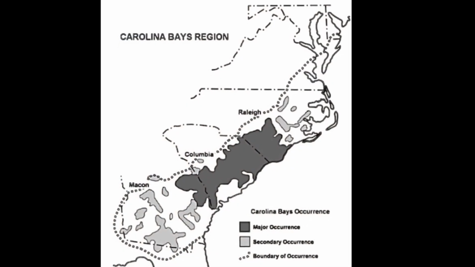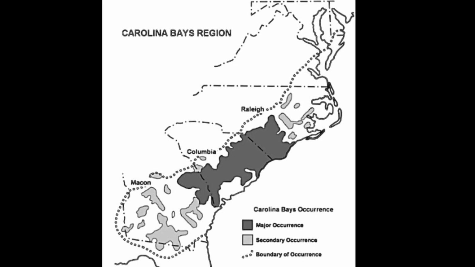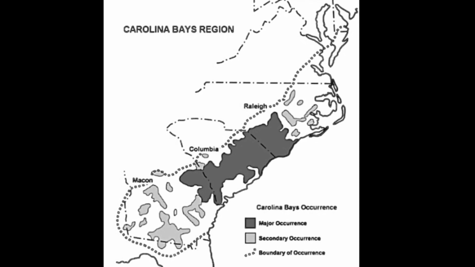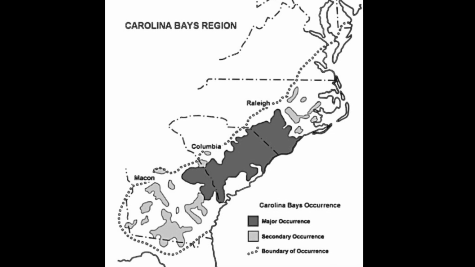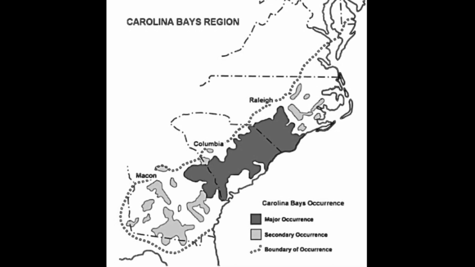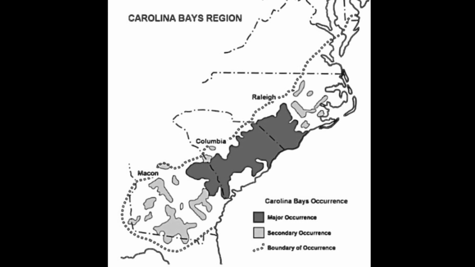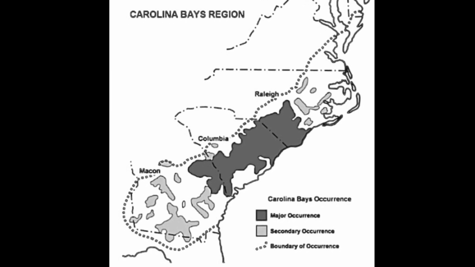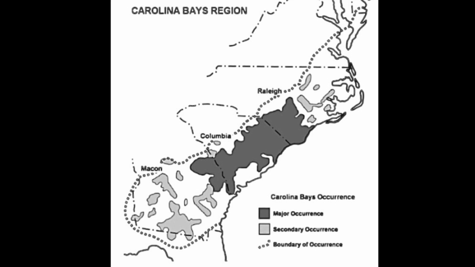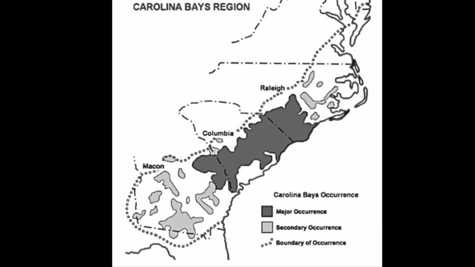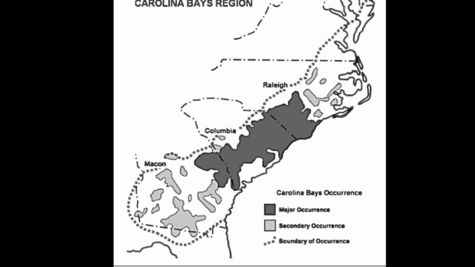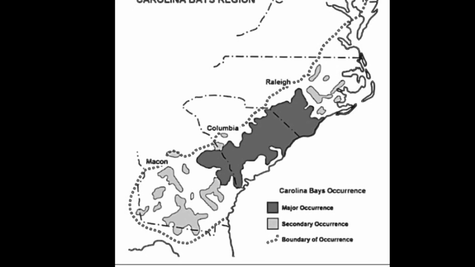Hey Rock Buds, now let's get into a little more detail on the structure and the orientation of the Carolina Bays. This map shows where the Carolina Bays are located, with the highest concentration of them in North and South Carolina, and the fewer located south and north of there. And the dotted line, which shows the greatest extent of them going inland, actually marks the fall line, which is the boundary between the Piedmont and the coastal plain. So they're all in the coastal plain physiographic province.